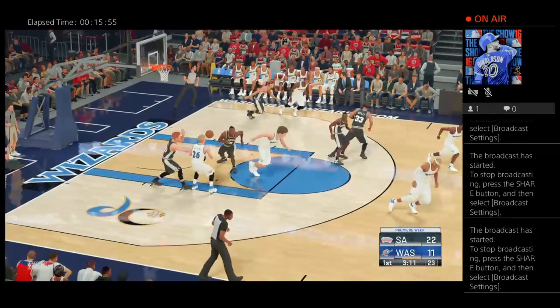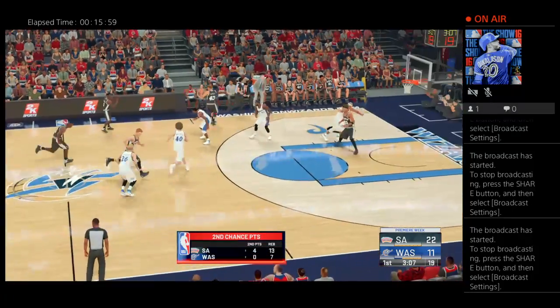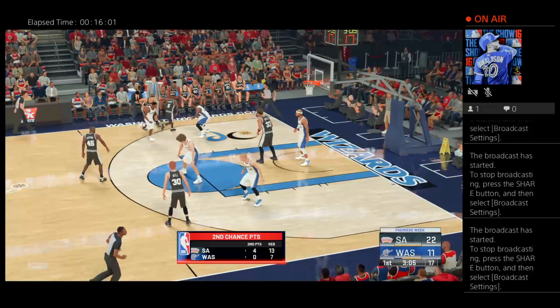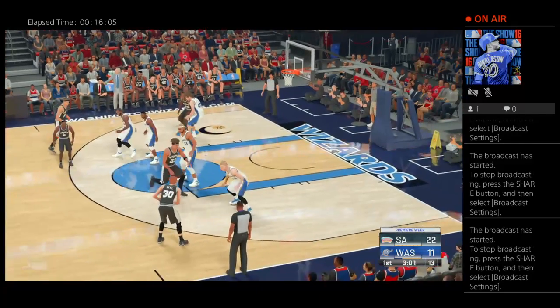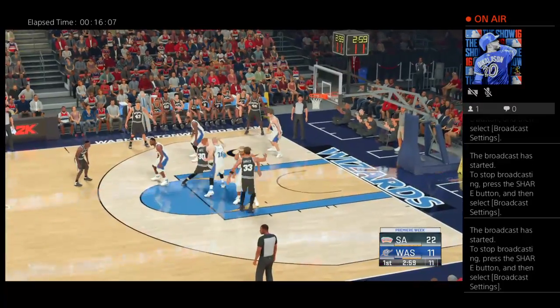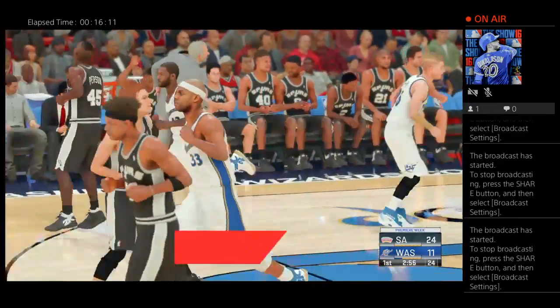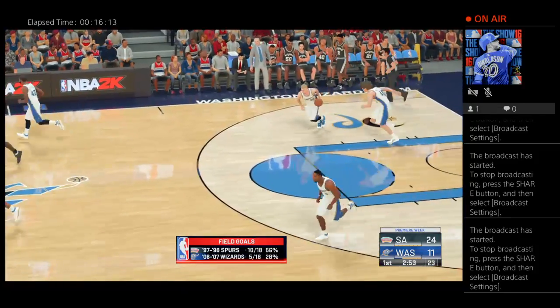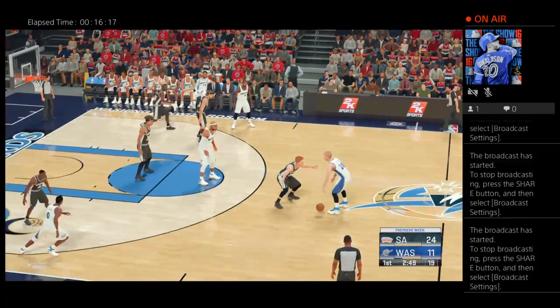In building this lead, they've done a terrific job finishing the defensive sequences with the backboard. That has been key. Passes it to Bell. Yep, that one goes in there. And the Spurs lead by 13. Well, we've seen that movie a few times, haven't we? An easy bucket in the paint.